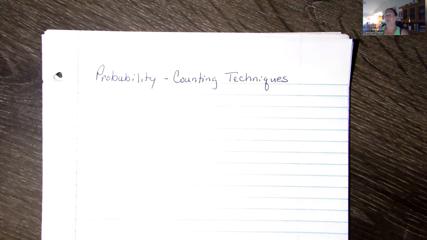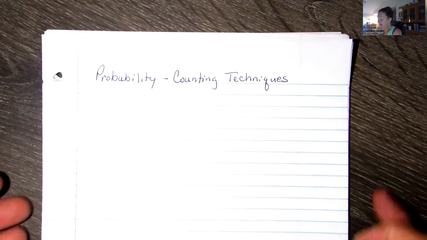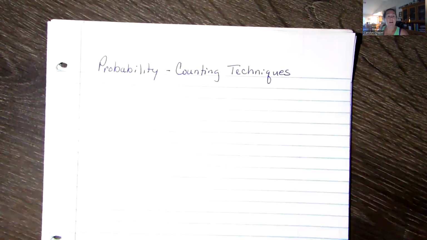Probability is finding the chance of something happening, and when we started discussing probability, we found that to calculate the probability, we needed to know the number of ways something happened over the total number of ways in that sample space. And the examples we had were usually small. Like rolling a die, there were 6 possible outcomes, and what's the probability of getting a 4? Well, there's only one 4.